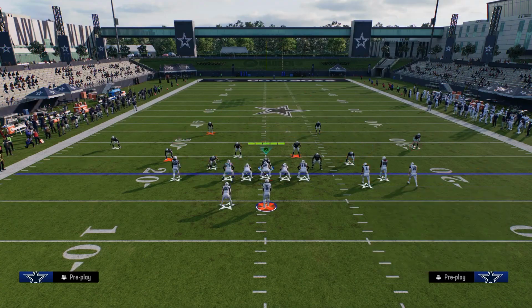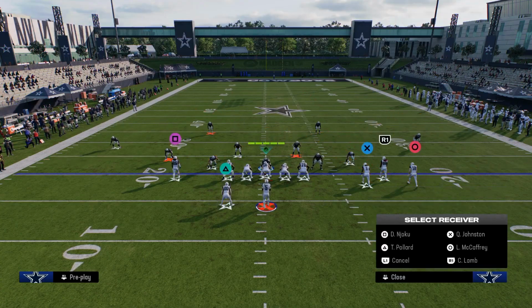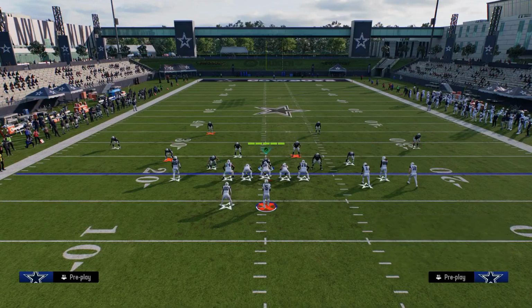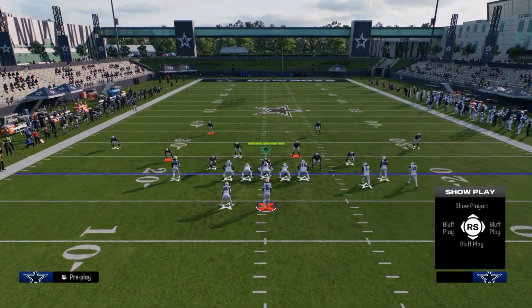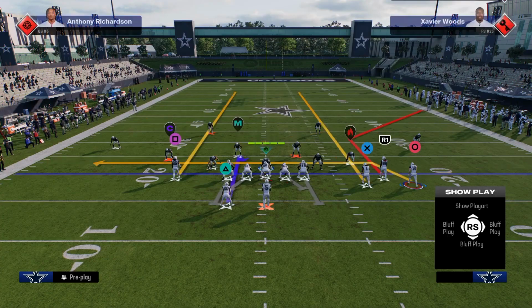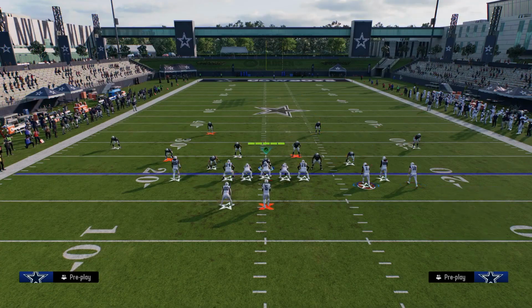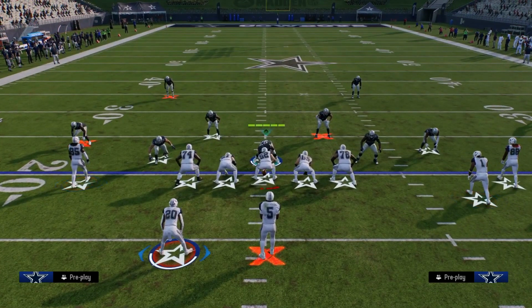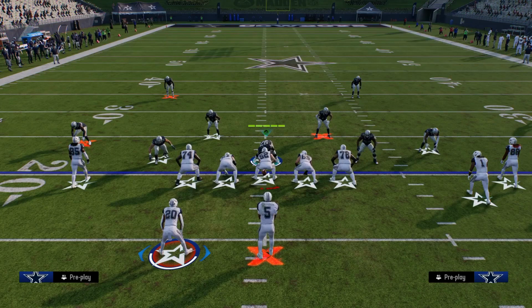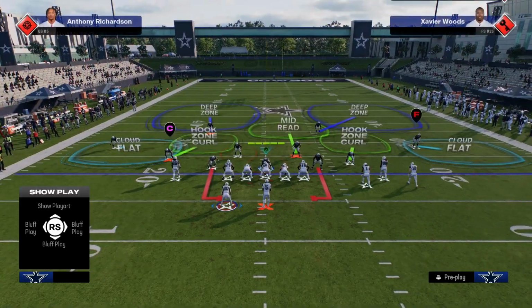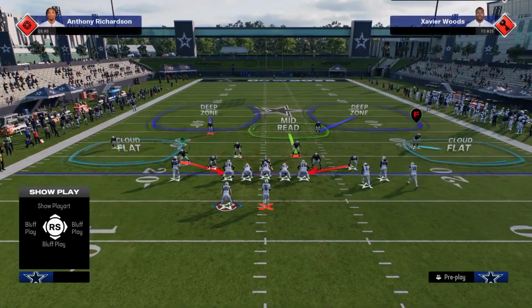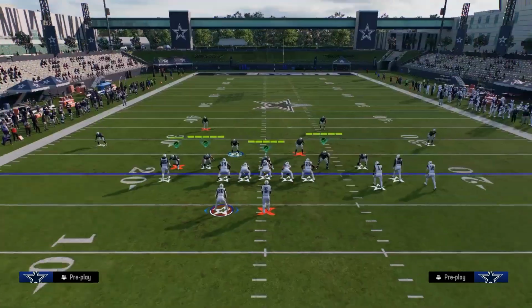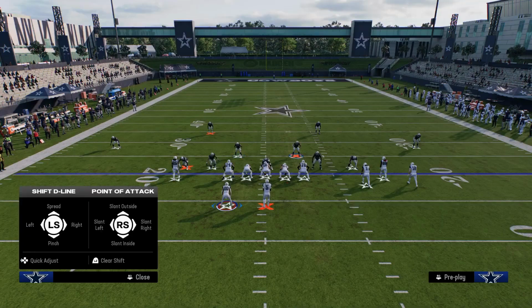So this combo right here is pretty good, and you can kind of get to it a couple different ways. But basically, we'll have this guy here. We'll just use a drag underneath, but you want a seam streak on both sides. Okay, so you have to be prepared and equipped to be able to handle seam streaks. And what are seam streaks really good against? Seam streaks in this game are really good against cover three, right? Because you can only really defend one of them with a cover three coverage.